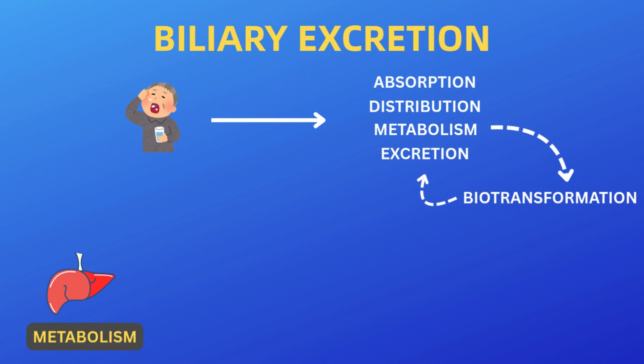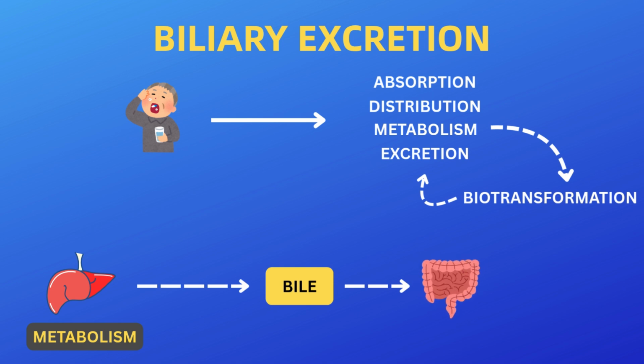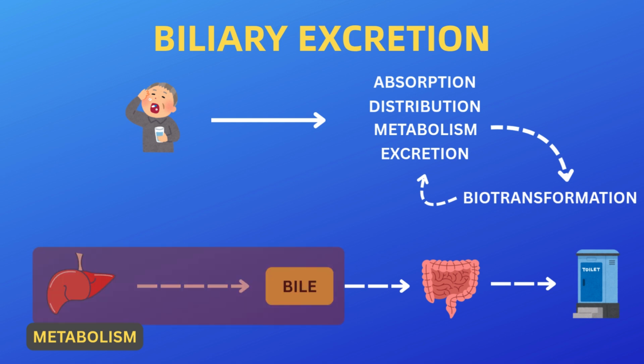After biotransformation, the drug molecule moves from the liver to the bile, and from bile it travels to the intestine, and from the intestine the drug molecules finally leave the body through feces. Okay, this transfer of drug molecule from liver cells into the bile is what we call biliary excretion.